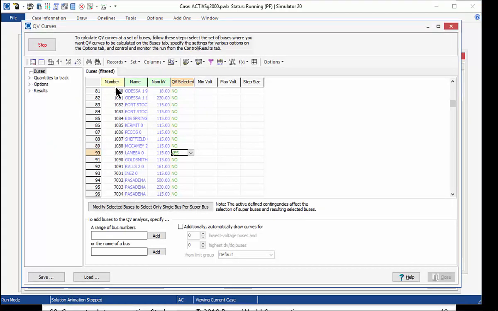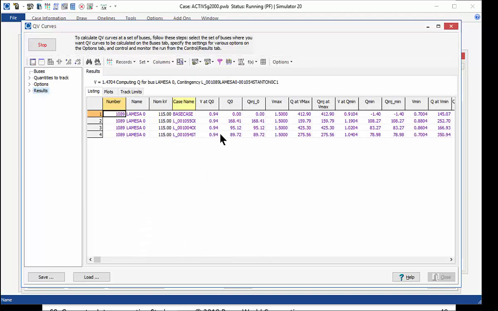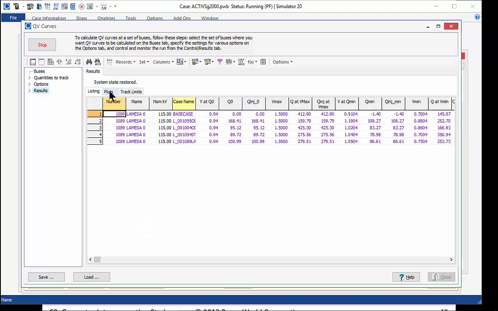Oh yeah, it starts running automatically. So it launches the QV curves and then it runs it. And it's running it for all of my contingencies too.